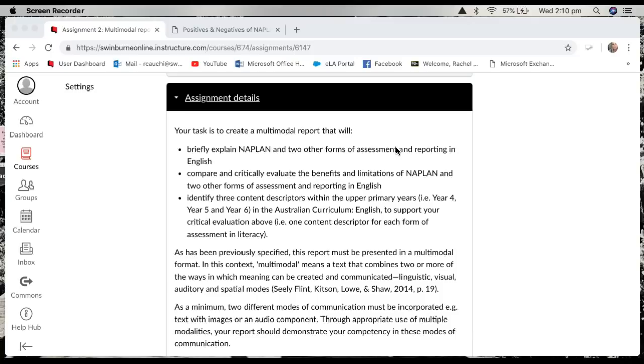So this is quite a broad scope that you've got to work with here, because all we are restricted to is the fact that it's an English assessment, and the form or the type or the mode of assessment that you choose is really quite open and up to you about what you are interested in and what you would like to find out more about. So whether it's writing or reading, or whether it's formative assessment or something a bit more summative or something diagnostic, it's completely up to you about what form of assessment you want to have a look at.